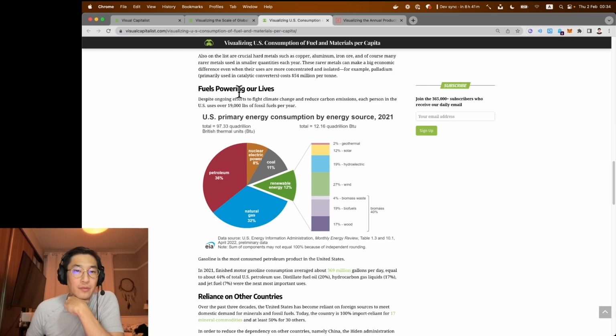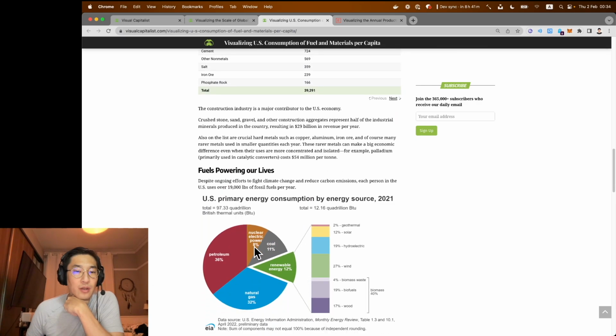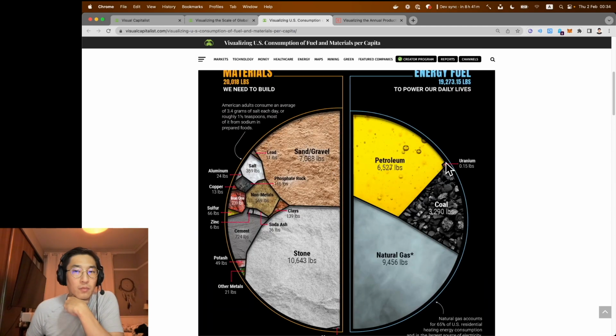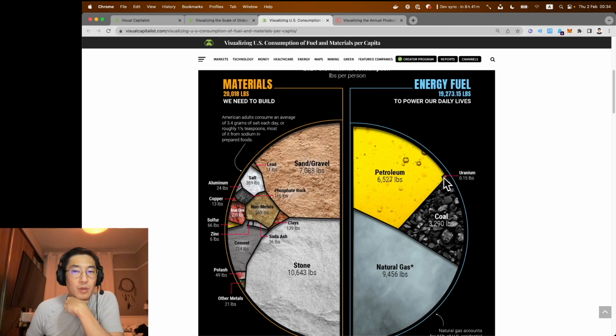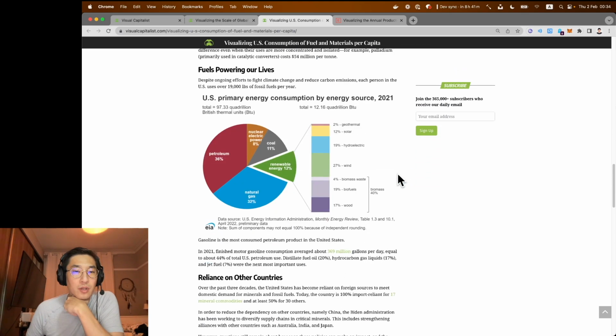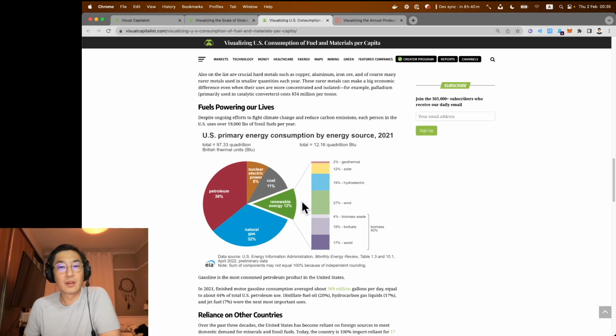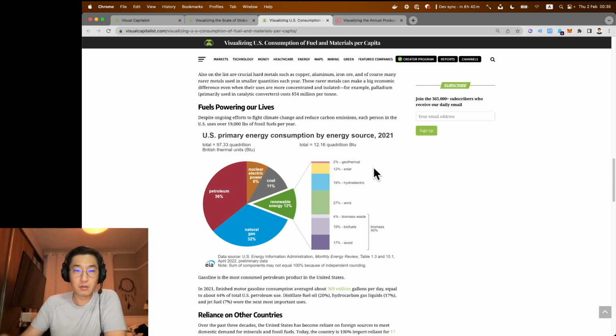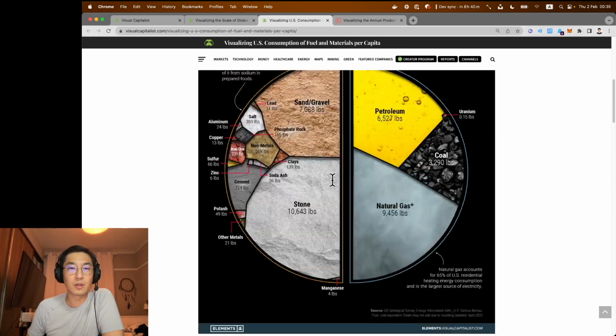Oh, there you go. Fuels powering our lives. So renewable energy 12%, nuclear power plant 8%. Right. So what this means is, for generating electricity, I think that's what this means, we do have a considerable amount of nuclear power plants generating electricity, and then these are basically being burnt to generate electricity, I'm guessing. And the reason why uranium, even though it shows 8%, is here, I'm not too sure. Maybe nuclear power plants use some other radioactive stuff other than uranium, I'm not sure. But renewable energy is only 12%, and it's divided into geothermal. I mean, this is from the U.S. perspective. Probably in Iceland, the majority of it is geothermal. But right, we still have a long way to go, but it's nice to see where we're at.